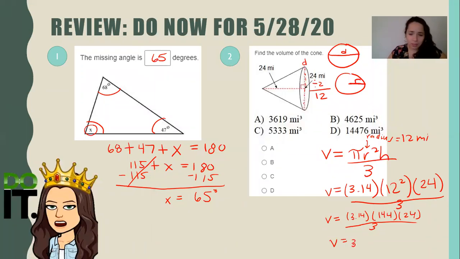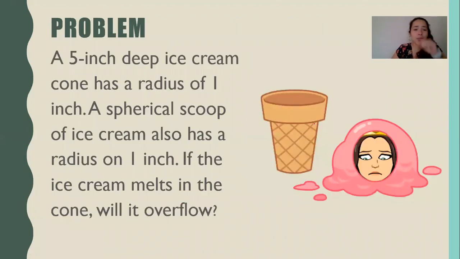So once you do that, it gives you 3,617.28. You look at the measurements. And then remember, anytime it's volume, it's cubed. Now, we don't have the same exact answer, but this tells us the closest thing we have is letter A. All right, we need to get going because we have very few minutes and this is just a do now. Completely lost track of time.